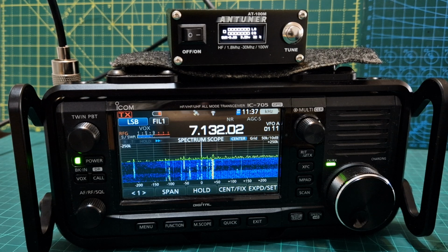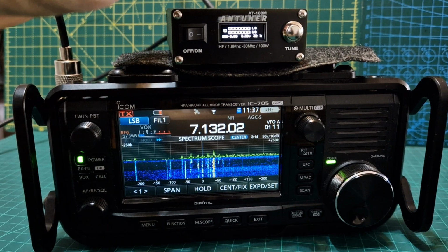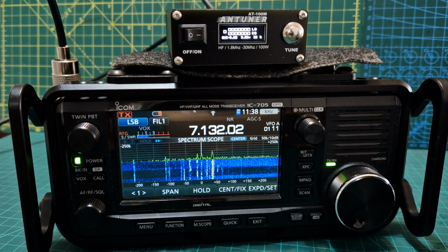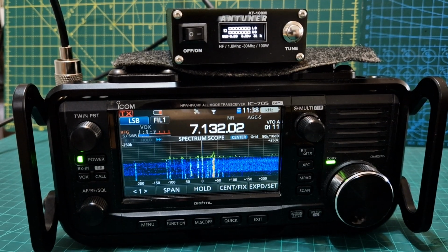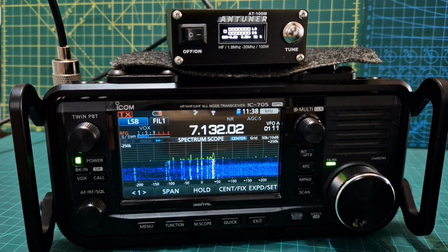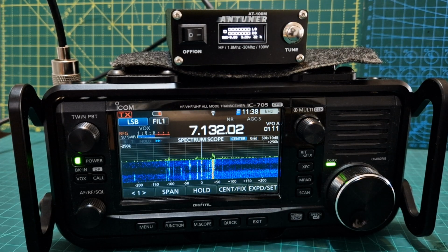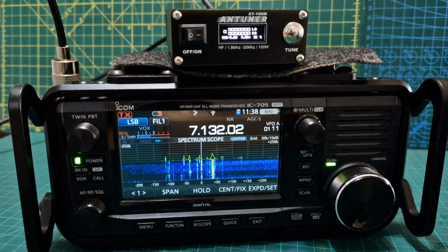I left it on overnight for about 12-15 hours, and it still had power the next morning, but obviously I wasn't using it. So although there is a Chrome tuning button that you can use here, you don't need to. You just key the mic, and there is an advanced settings menu that I'm going to show you now, because this is a 100-watt tuner, 1.8 megahertz to 30, but to use this QRP, you do need to change some of the parameters within the tuner.